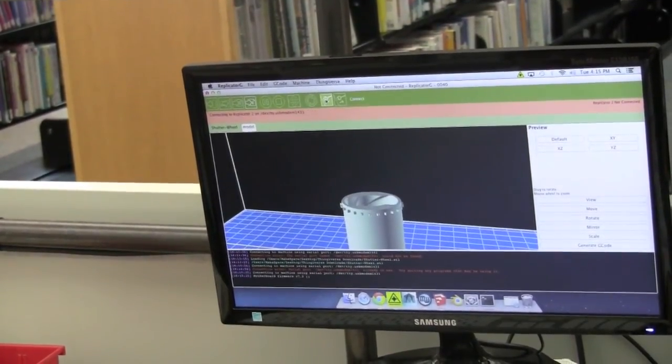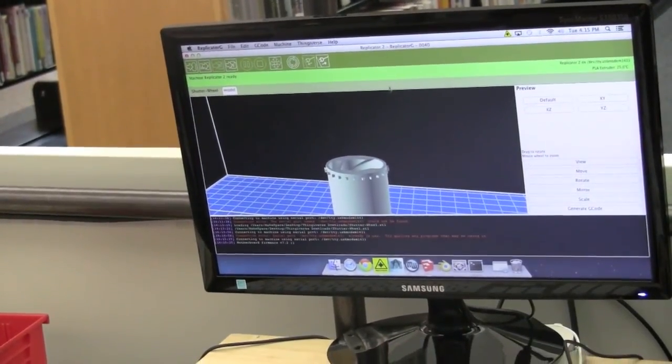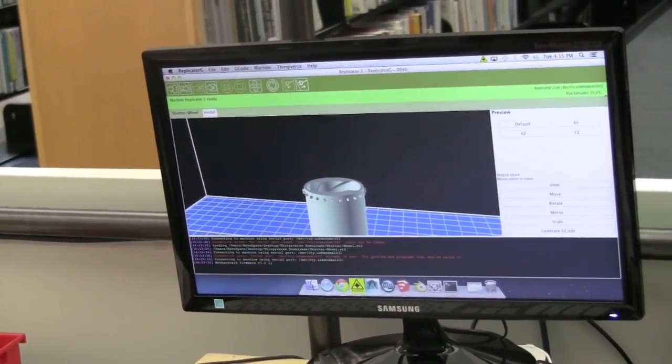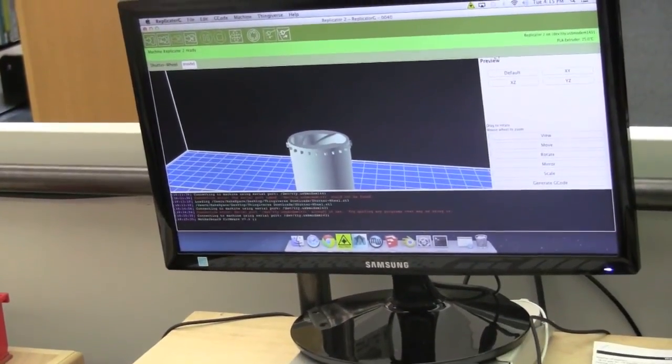Now I should be able to connect. So you can see now it stopped using the port. Now I can get through to the port. So now you can see I get temperatures and it's green and it says I'm connected to whatever port you connected on.